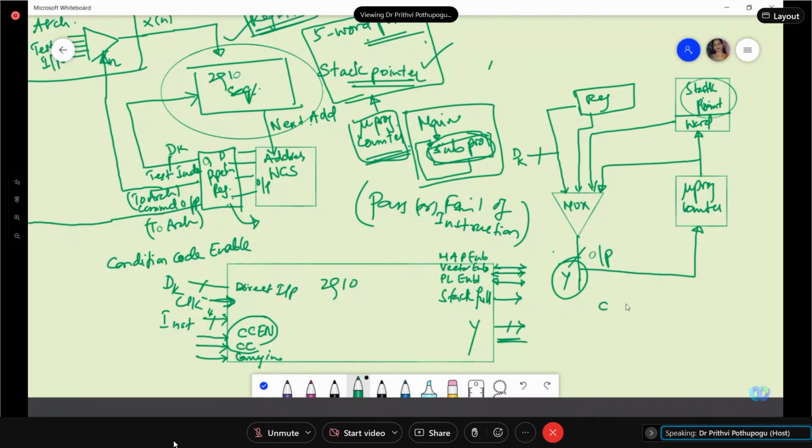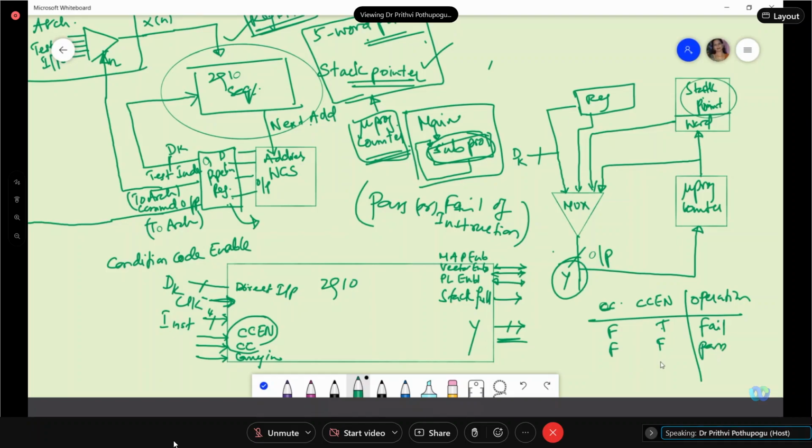Something like, when the condition code enable is true and the condition code is not available, meaning the condition code is enabled and the condition code is false, then it will be an operation of failure. Else it will be pass. When it is not enabled and the condition code is not there, it is pass.